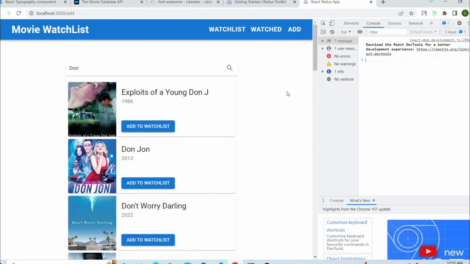So this part is completed over here, where we are basically displaying the movie search result whenever a user types into the search input field with a nice card component in which we are showing title, year, and add to watch list button. So this part is over for now. Next thing, we wanted to work on the functionality of adding the movie into our watch list. So for that, we have to first configure our movie slice. Okay, so we have to work on our reducer part in this application with Redux Toolkit. So we have to configure slice in our application. So let's work on that one.